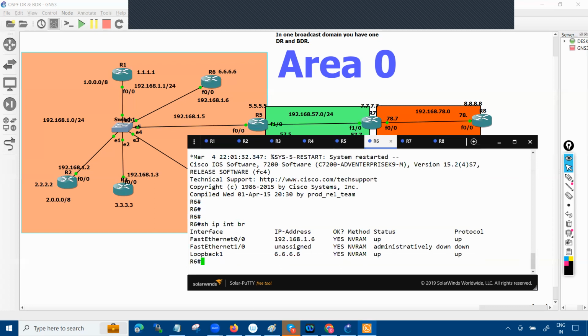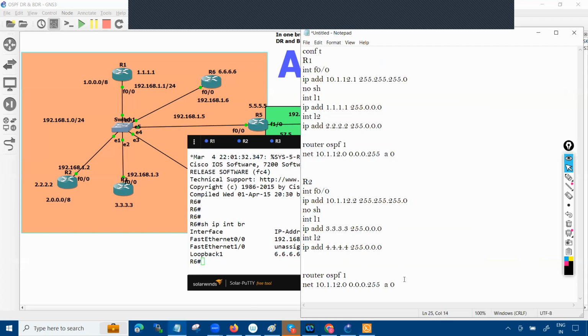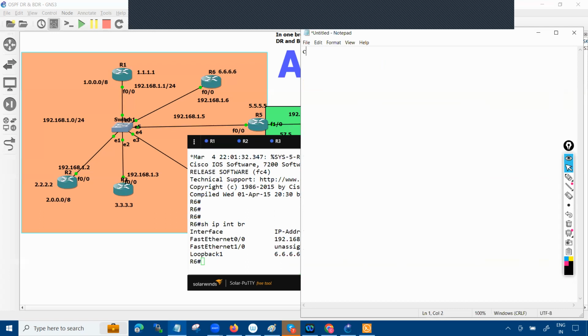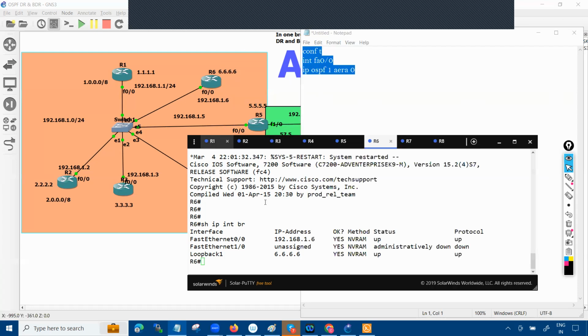So now what I can do is simply configure OSPF on these routers. A simple configuration: I just need to go into the router, config terminal, interface 0/0. You have another way to configure OSPF, at the interface level. So I'm going to configure the OSPF protocol. OSPF works on IP, that's why I first give the ip keyword. Then I say which protocol I'm going to enable: the OSPF protocol. Which process ID? I'm planning to run process ID 1. This interface is to be part of which area? The area should be 0. Simple one. So let's go to router number 1.